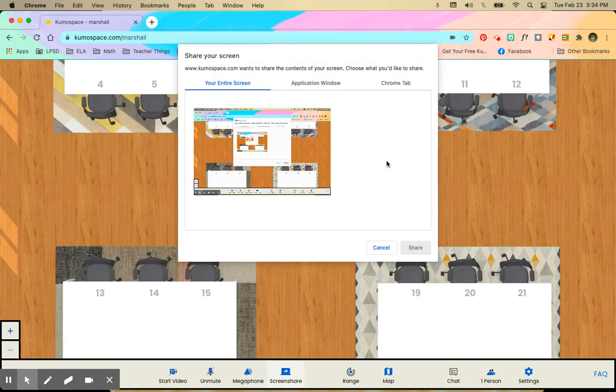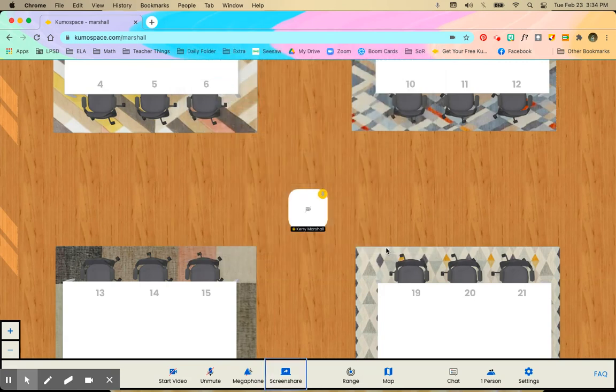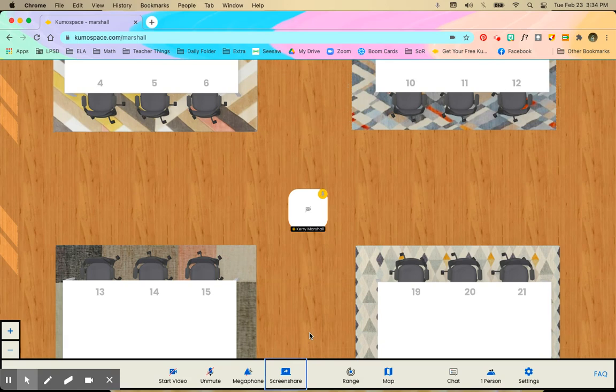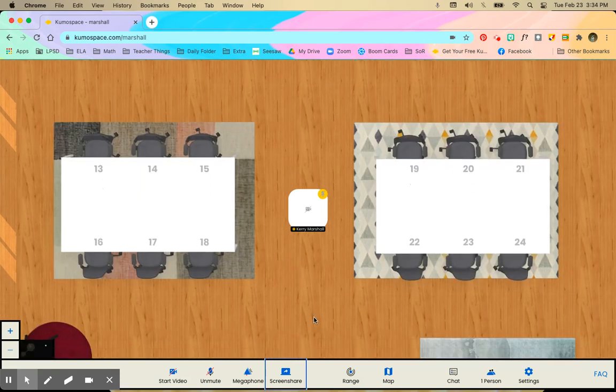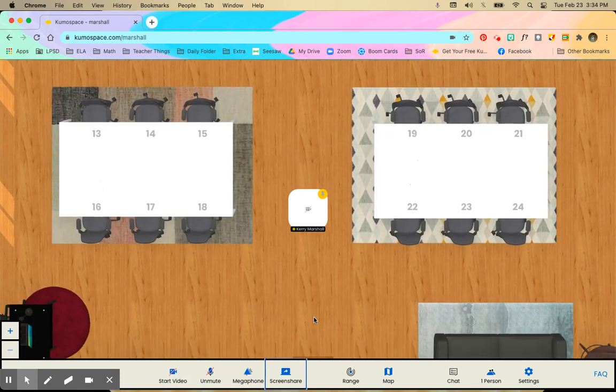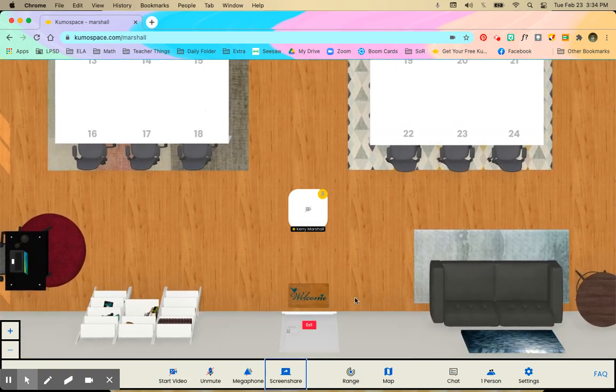So I found this really useful to tell the kids what their seats were going to be. You guys are going to be in group 2, or you're going to be working at seat 13, so that you can put it up when they enter the room and they know exactly where to go. One thing I would say is to start with small groups first and then really establish some ground rules, and it will go a lot smoother.